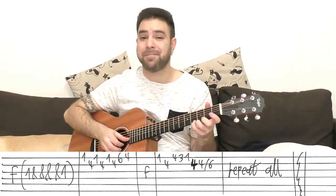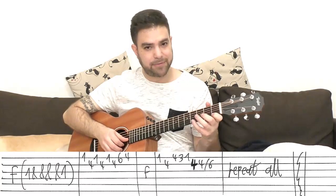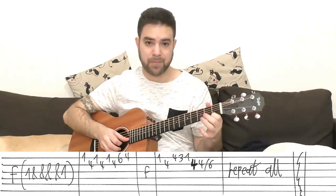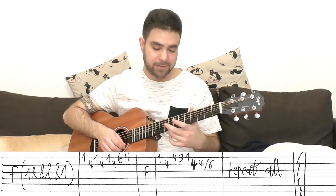And then it's 1-4 again on strings 1 and 2, then 4-3-1 on the E string. You can slide from 3 to 4. Then 4-4 slide to 6 on the 2nd string. And then you do it again, and then you can use the embellishment.